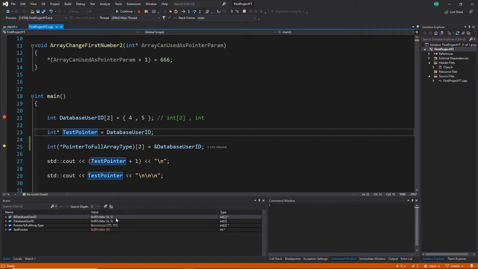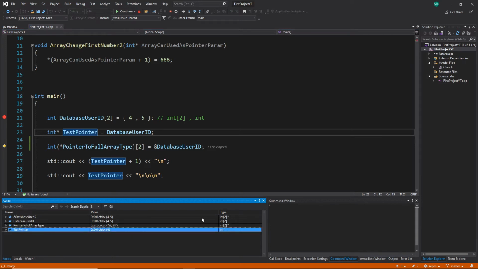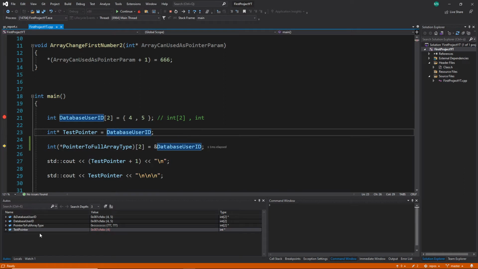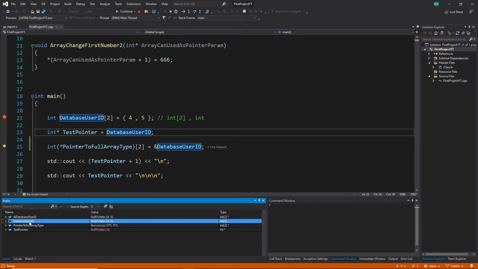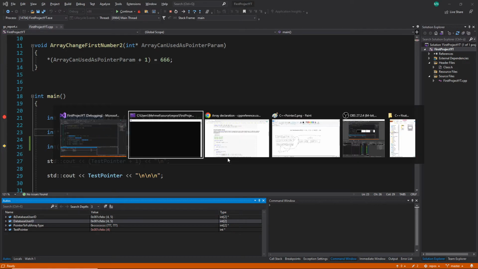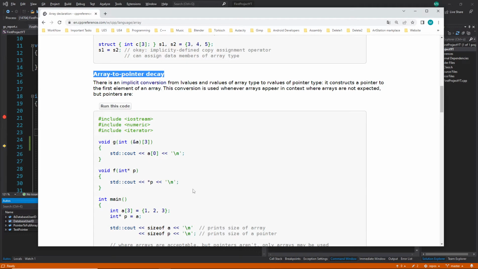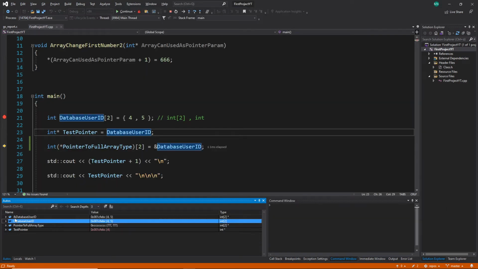When we compare it here in our analyze tool, for example, it says here test pointer. Test pointer here is a pointer to an int. Database user ID, when you go here, just database user ID, which is this one, it is not the same type. And yeah, it's irritating when you watch this one. It is not the same type, like I said, but the reason this still works is, yes, exactly our topic here, array to pointer decay. So this one you can't see it, but when this happens, it points to the first element. Let me show something one more time.